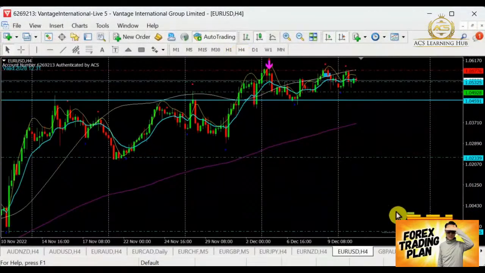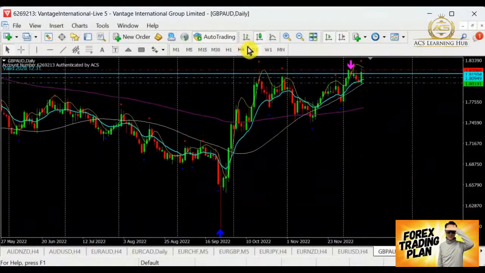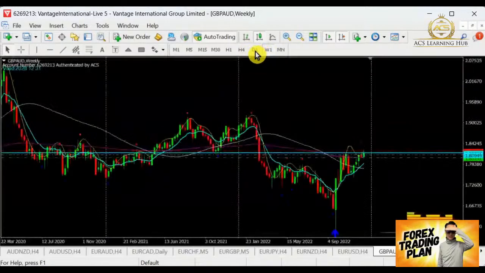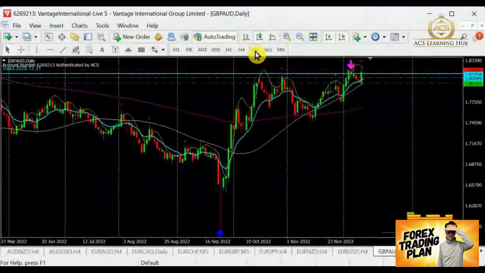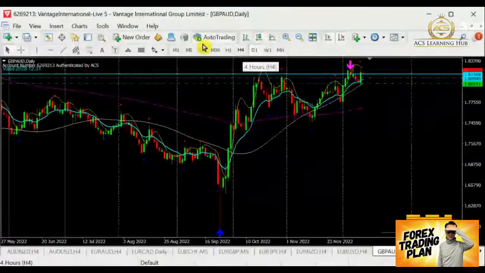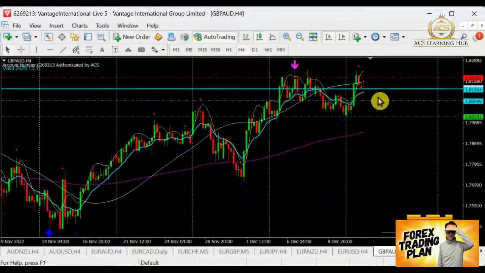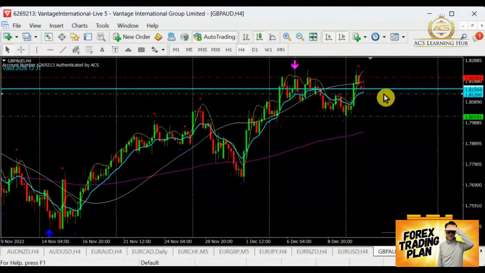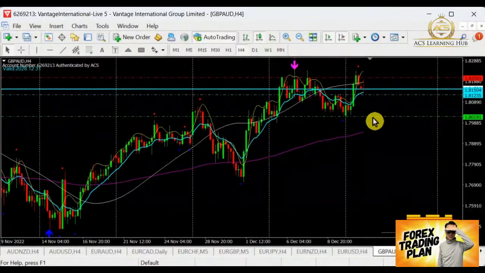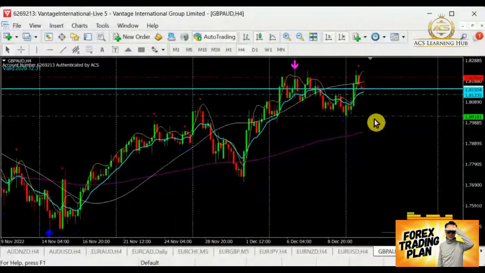Right, so next, Pound Aussie. For Pound Aussie, tentatively we are still looking for the bull. The bull is still running. However, today we have some retracement, so that means they are looking for support. Tentatively, the support level is still here, no change, but we have a turbulence area before we can start selling.